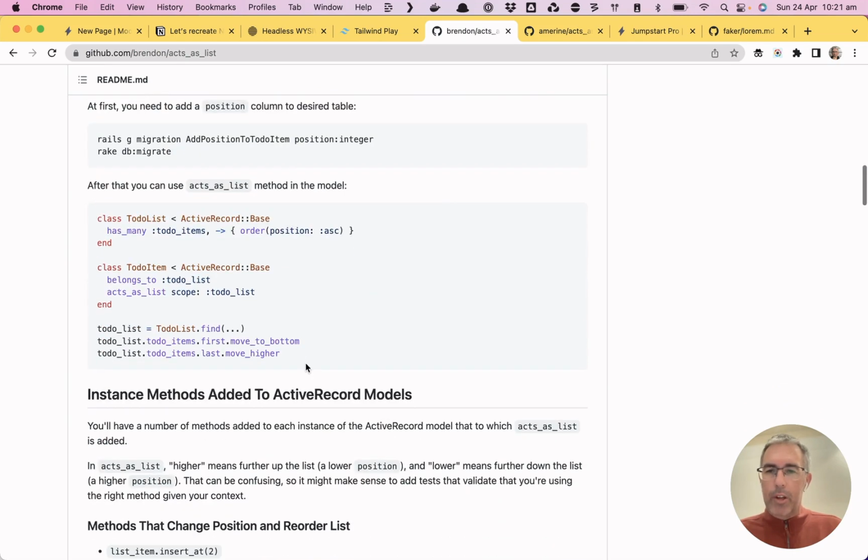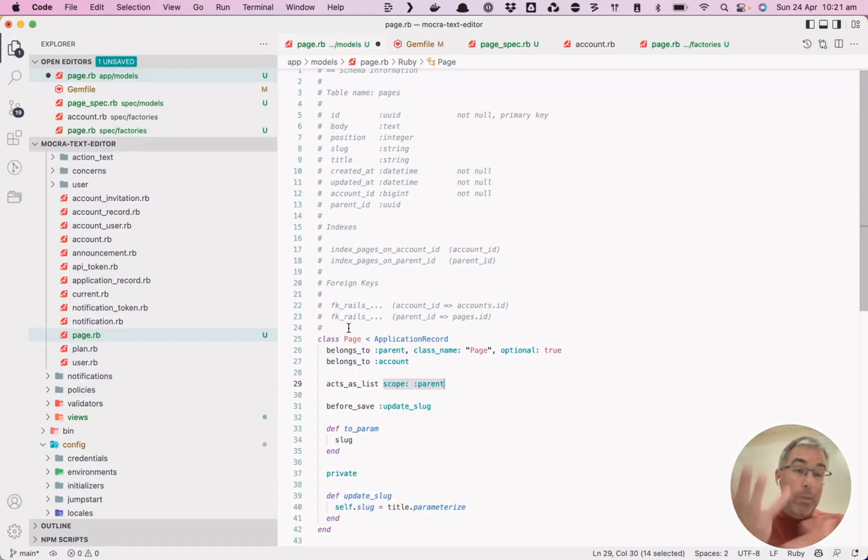Let's have a quick look at the docs, and you can see here that you might do a scope within a belongs_to. And even this tree of to-do items is exactly the pattern that we're borrowing. And it gives us a bunch of little mini commands. So if we want to move things up and down or reorder them, it will re-update all the positions for us. So that's a lovely little chunk of code to not have to write ourselves. We should write tests to make sure it's doing what we want it to do, at least the very nature.